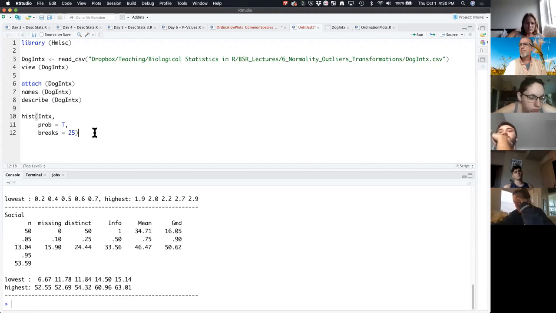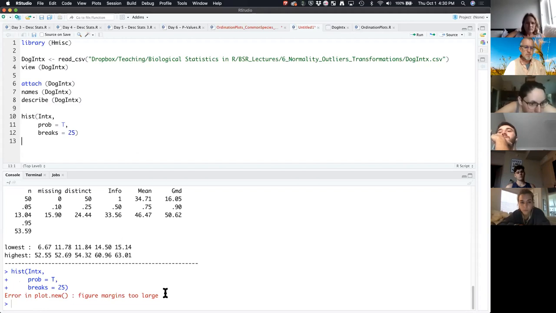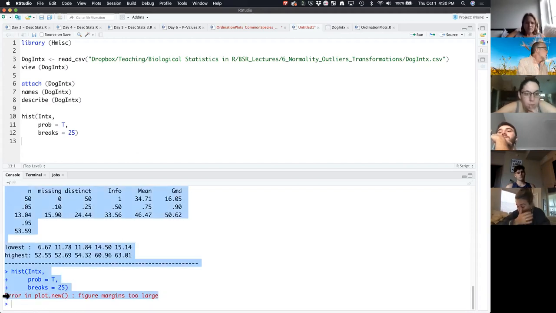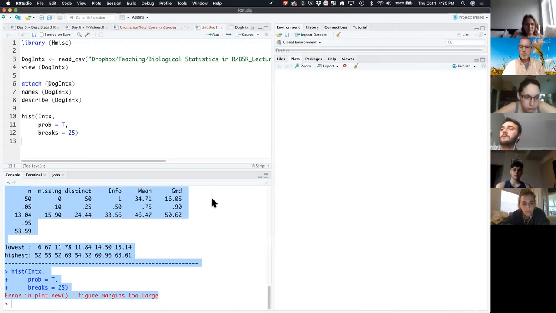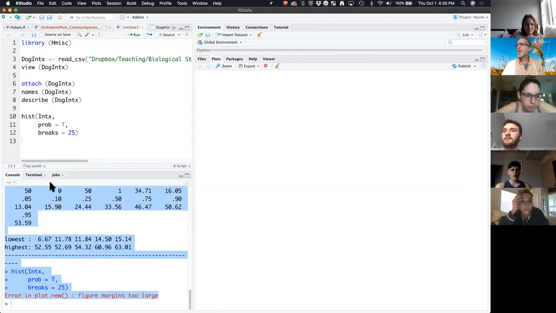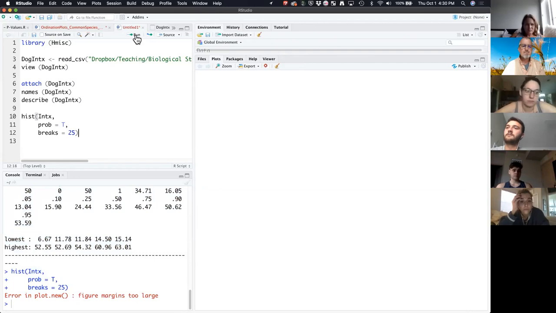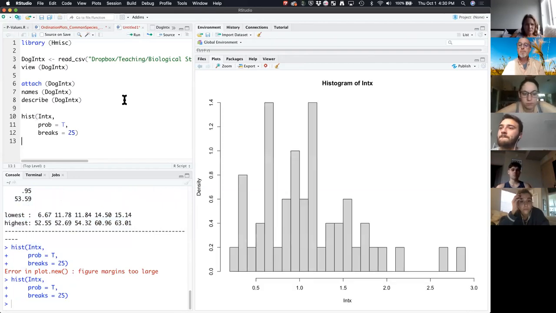So can I hit run? Yeah. Oh yeah, you have to. So Cortland. To fix the error, you just drag the right side of the screen towards the middle so that the plot window has space to show the plot. Oh, right, because our plot pane is too small. So we open that up. Didn't fix it. You have to run it again. Oh, thank you. Oh, wait, that looks good. Looks good. We'll go with that.